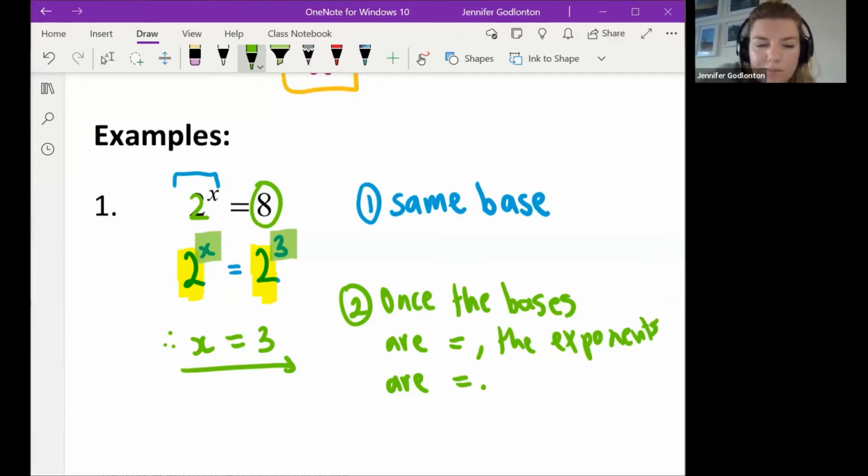So why is the x 3? So as soon as the bases are the same as each other, you can basically ignore them. And then whatever's written on the left in the exponents, you can say it's equal to whatever exponent is happening on the right. Oh, good, thank you. Okay.